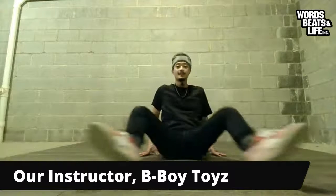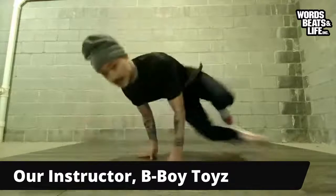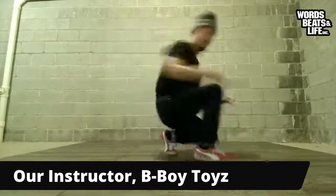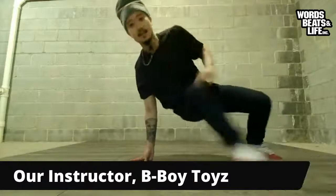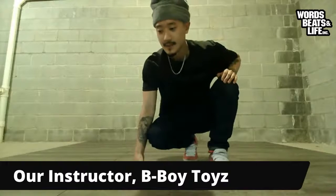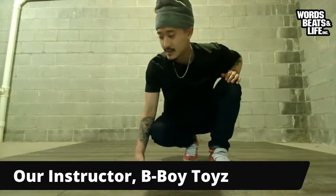So as you're doing, for example, six step, you want to do a coffee grinder. And then do a back sweep like that. These are all very common patterns and footwork maneuvers.